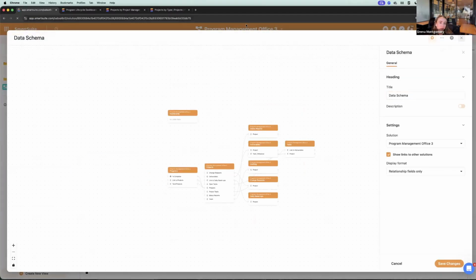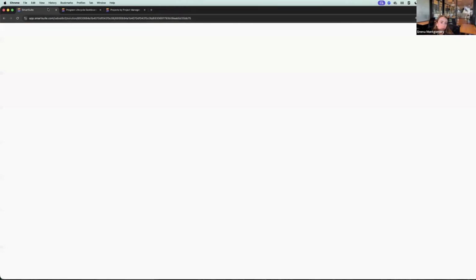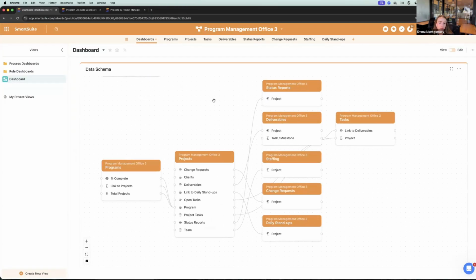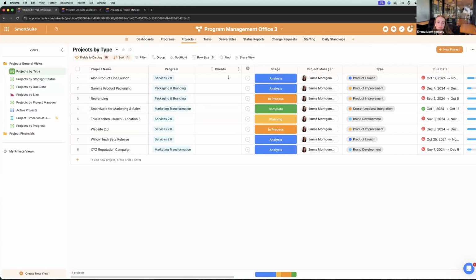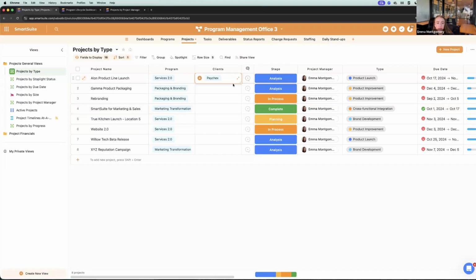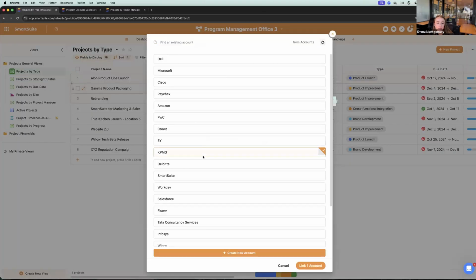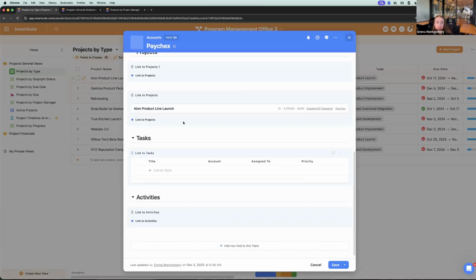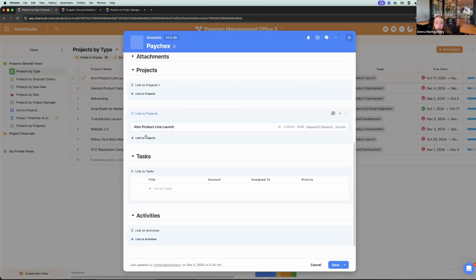I may need to. We can do one that I've already created. If I created this linked record here, oh, I didn't link anything. Okay, so let's link some clients to these projects. And this is pulling data from my CRM. So an entirely different solution, I can look into the client and I've now created that project relationship here.